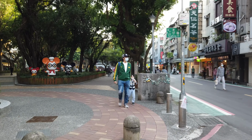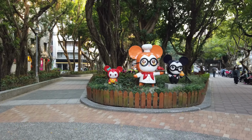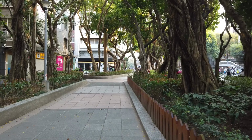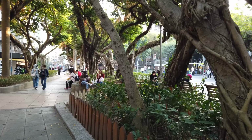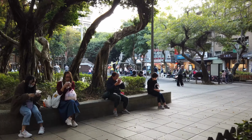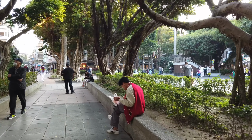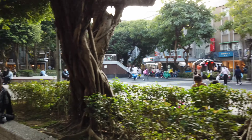We come through here, we're gonna take a left, and this is where we diverge from our Yongkang Street. We're gonna enter the park here and get greeted by the mascots of the park, I'm guessing. Not too sure. I made this recording on a Monday, so it's a little bit less busy than it would be on a weekend. If you do come here, expect a lot more people and a lot less places to sit. You can see that there are benches and places along the wall where you can sit, and there is a lot of choice right now because it's Monday at around 4 o'clock. So we have that luxury, but if you come here during the weekend, there will be a lot fewer places to sit.